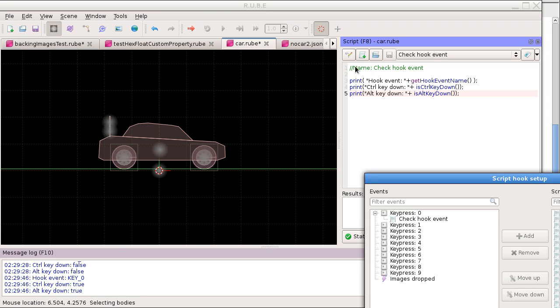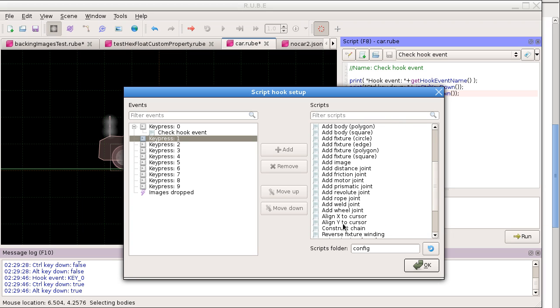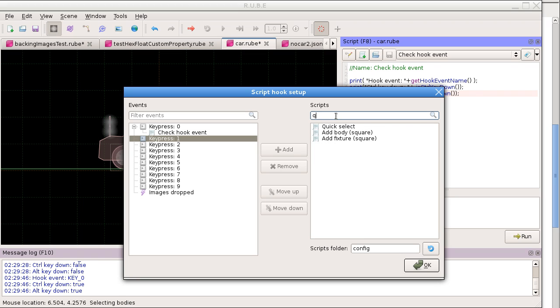And as an example of that, in combination with the file reading and writing that was also added, let me put on here, key press 1, I'm going to add a script that I made called quick select, this one.